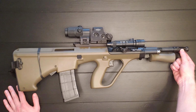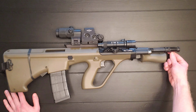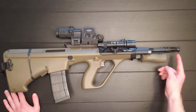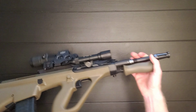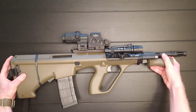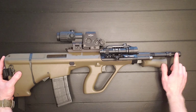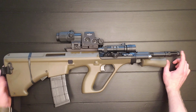So up here, they have their own proprietary flash hider / compensator. There are 5 ports here. There's nothing on the bottom. So the gases are just being pushed out to the side and on top. So not only is it going to help reduce and mitigate recoil, but it's also going to help suppress that flash at the end of the muzzle as well.